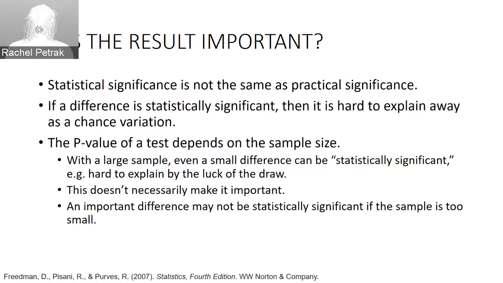So we've talked about this a little bit already, but it's especially important to keep in mind when there are some very large data sets, like we've looked at in the GSS data set. It's a massive data set with a huge sample size. So it's easy to find statistically significant differences. Even a small difference can be seen. So it's important to look at whether or not that difference is likely to be important and the degree of the difference.